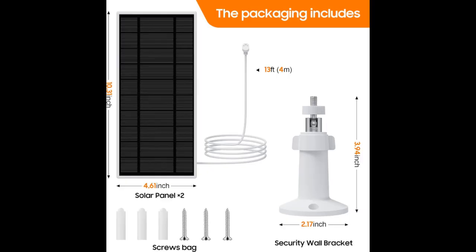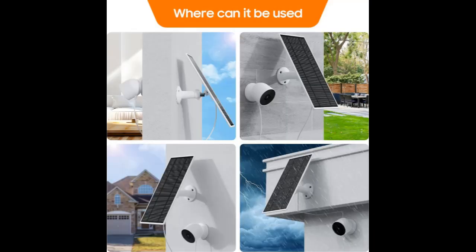The solar panel can save you a lot of money. Super easy and safe to use, the new solar panel. Simply mount the solar panel on your house's roof and connect the DC cable to your camera's connector.